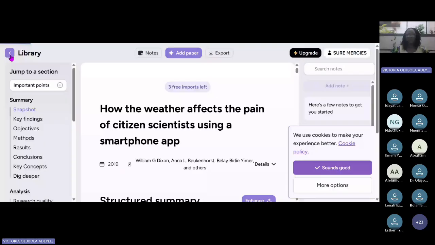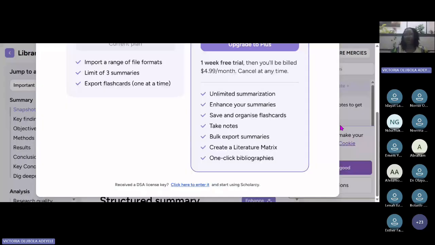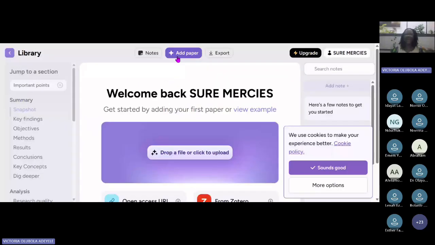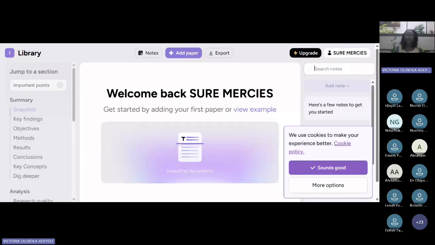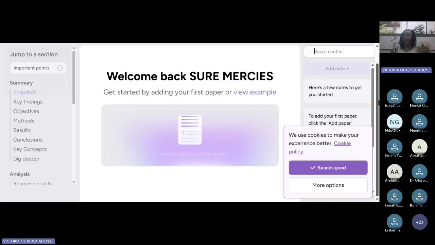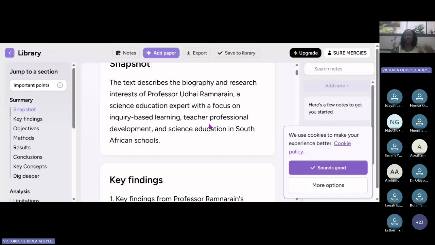Once you come up here, you add papers. So I click on add papers and add my articles. Let's say, for instance, I have these 2 articles here. I'll open them in Scholastic, and as soon as it imports my articles, it will help me synthesize and summarize them in such a way that I can easily view them.